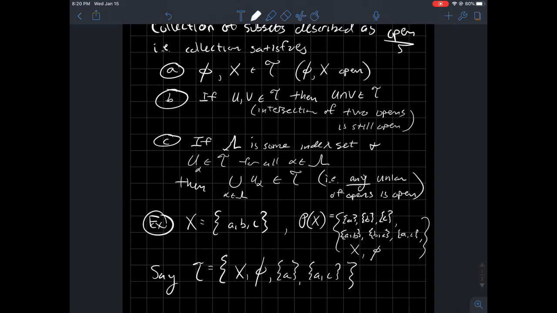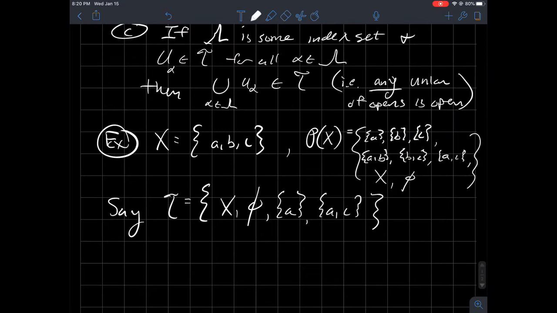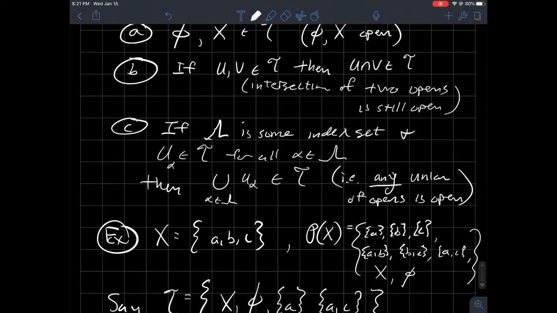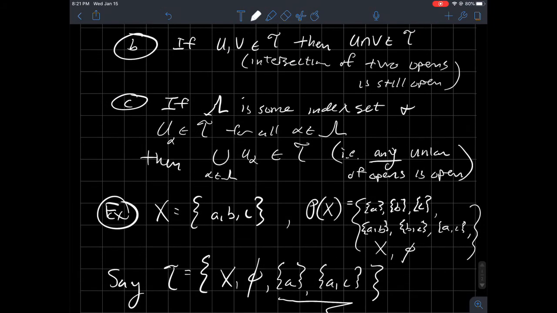What else? Now I got to check intersections. So the intersection of X with anything, it's just going to be the thing. So like X and the empty set would be empty. X and A would just be A. And then X and AC would just be AC. So that's fine. Those are all in there. Similarly, the intersection of the empty set with anything would just be the empty set. So really the only interesting one you got to think about is what's the intersection of these two? And it should just be A, which is a member of T. So letter B is satisfied. This set T has that property B.